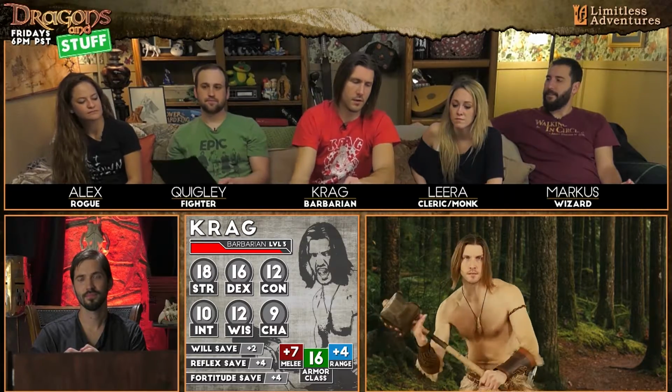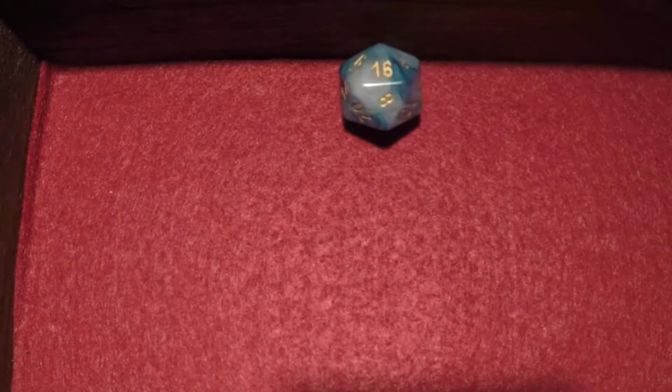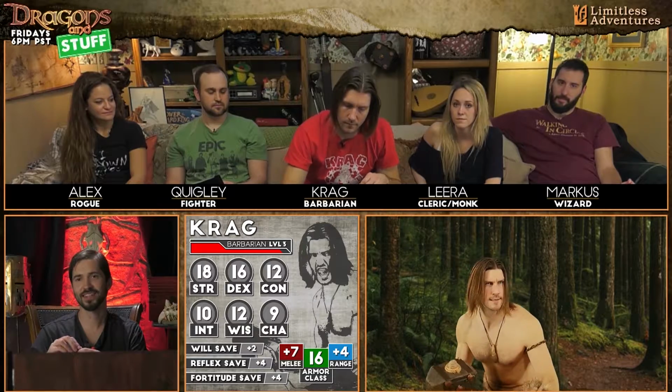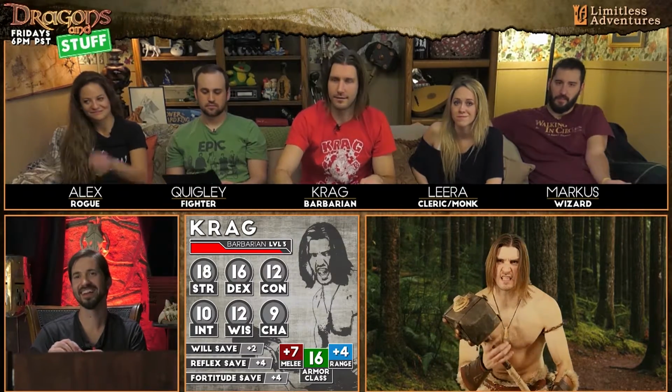Krag, before you are three rats. What do you do? Three rats in front of me. Yep. I'm cleaving again for two. Okay. Yeah, 16 plus 8. Yep. That'll do it. You almost don't need to roll damage. I think your damage bonus is enough to individually kill a rat. That's a 9 on the dice.